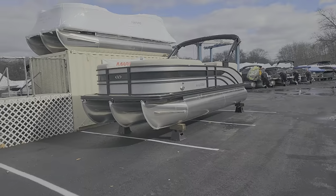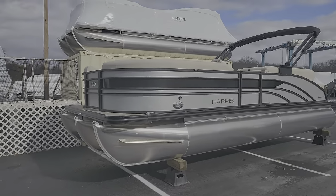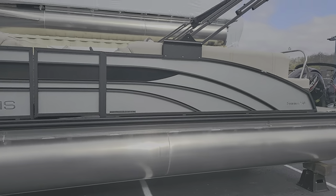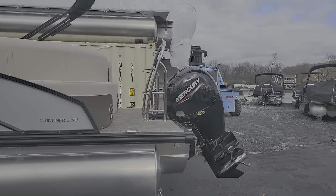Today we have a 2023 23-foot Harris Sunliner. We have the silver matte gray exterior with a black accent, docking lights, flip-up cleats, power bimini top, Mercury 150.